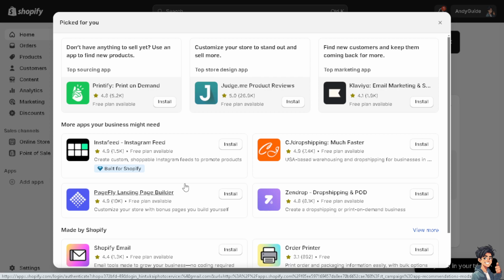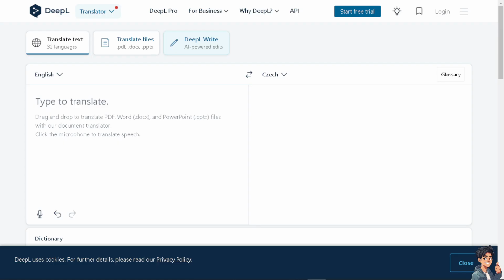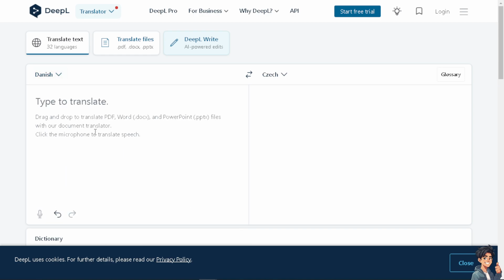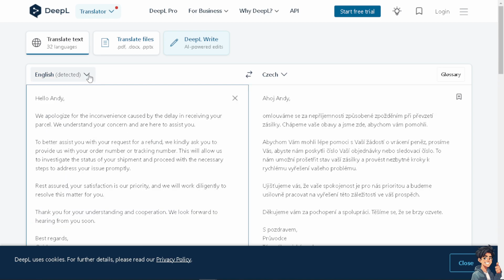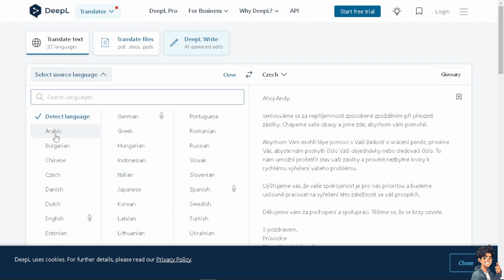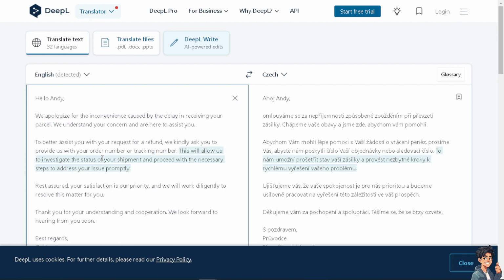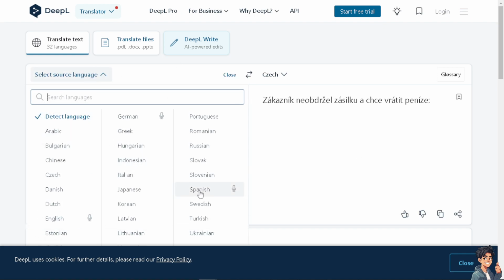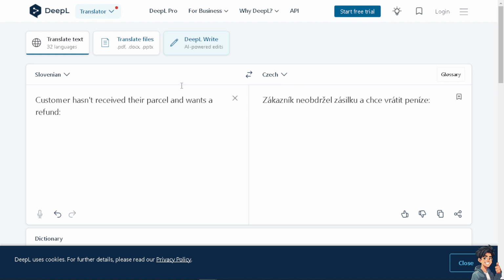Some send me a different language. So if you're planning to deal with it, I would suggest a platform that you can use, which is DeepL, all right, DeepL. And from here, say for example, I receive something from Danish, and here's gonna be, say for example, this is the inquiry, all right. Let me just have a different one. Say for example, it's gonna be in Slovenian, all right.